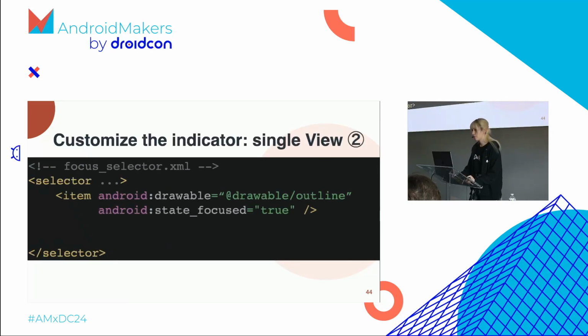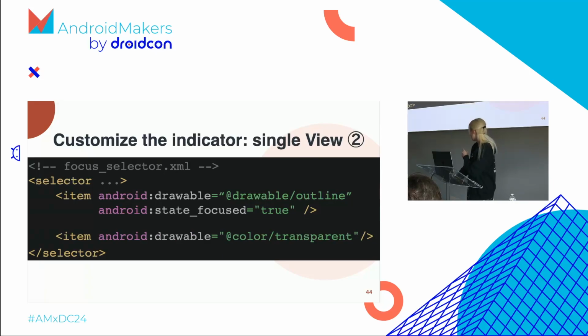And there are quite a few of them available, but this time we're looking to modify the state focused attribute. And as you know, with a selector, you need to put the most specific item at the top of the list, meaning that the bottom one will be the default state. So when it's not focused, you want to make sure that this one is always transparent, because it's the one that's going to be displayed in touch mode.